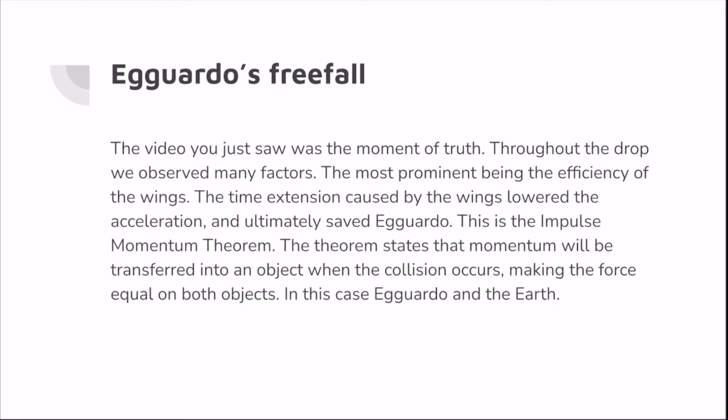The theorem states that momentum will be transferred into an object when the collision occurs, making the force equal on both objects, in this case Eduardo and the Earth. So since we successfully decreased the acceleration, decreasing the momentum, the overall force transferred back into Eduardo was decreased, which was lower than the force it takes to crack an egg.